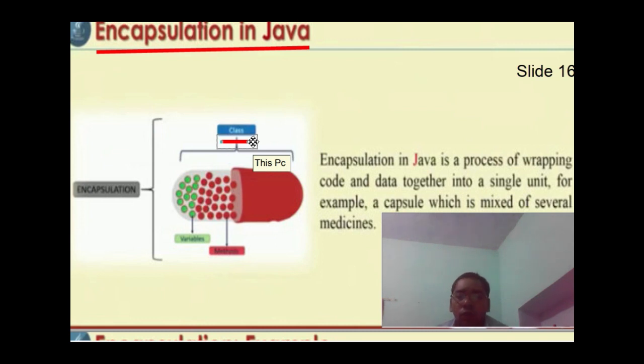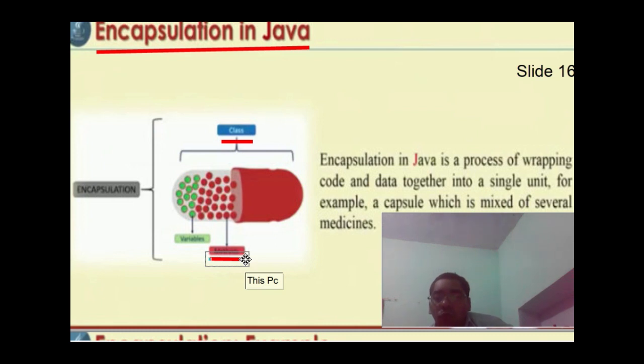Here it is called encapsulation because in a class we have to encapsulate two things, both the data as well as how to manipulate that data. That is called the methods. It is just like a function. A function basically knows how to manipulate data.